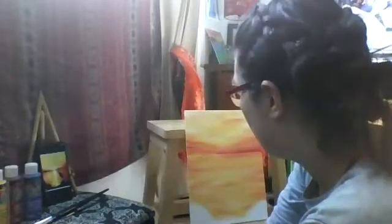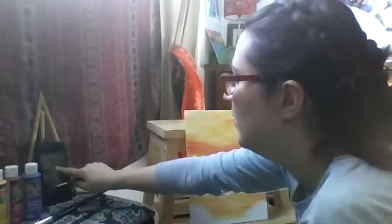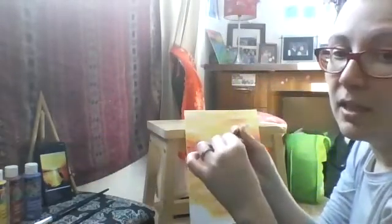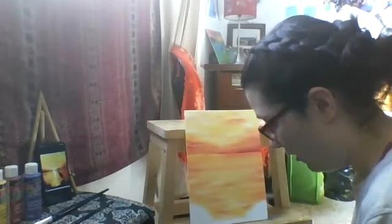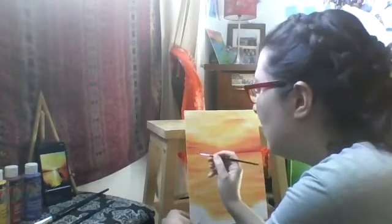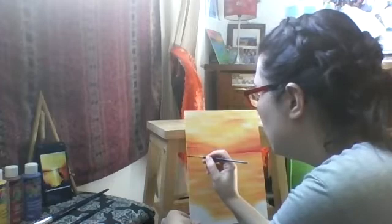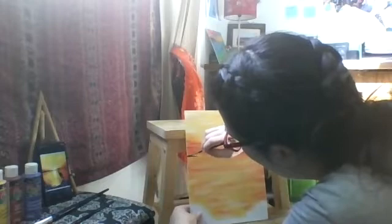Rinsing off a medium-sized brush. And I'm going to move to my thinner brush for funsies. I'm going to wet it just so I can make sure it comes to more of a controlled point. And I'm going to put quite a bit of black paint on it. Quite a bit of paint on that. And so now, this is always the scary part whenever I go in to put detail in. So we're going to have our horizon line. And we're going to just drag it out.